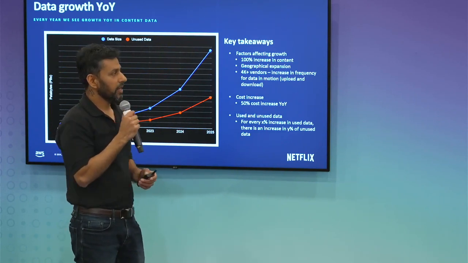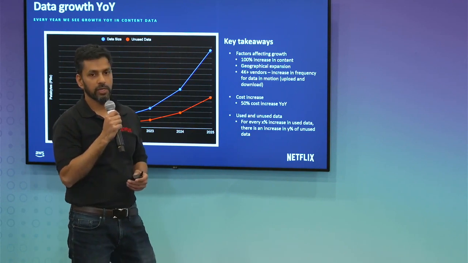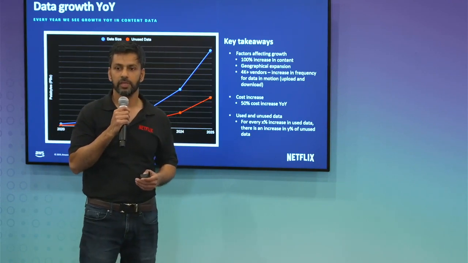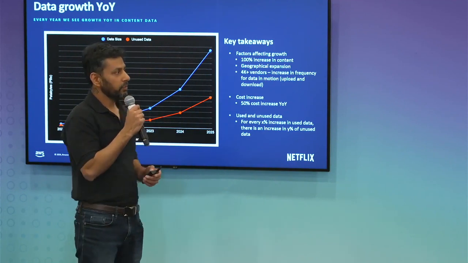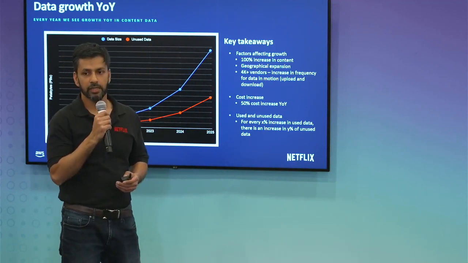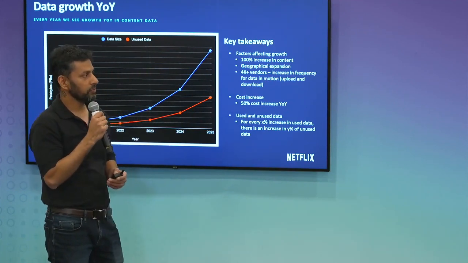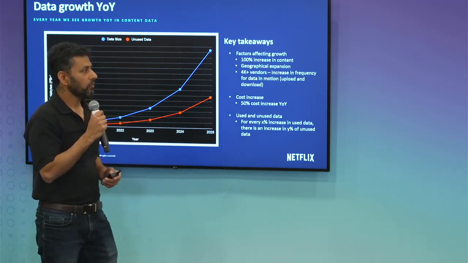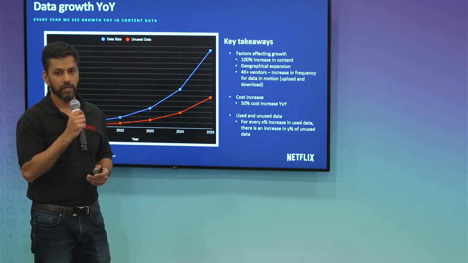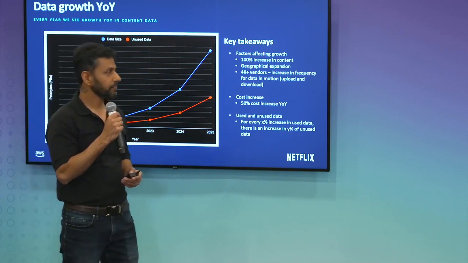Next, we have expanded geographically into different countries. We now produce content in 65 different countries. And that requires us to integrate with a lot of vendors in each country. So we have about 4,000 plus vendors integrating with our system. And we're talking about a lot of content being created, back and forth uploads and all that.